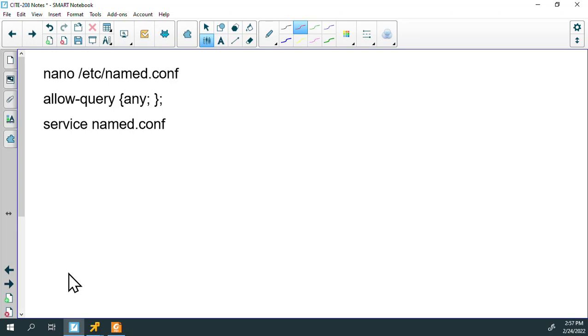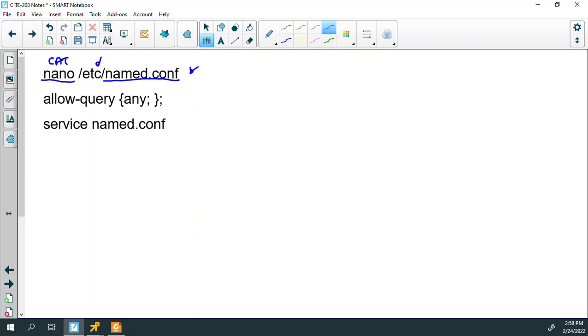So the first one, this is how we are going to edit the file. This is the name of the file. This is where it is in the file system. And then this is the built-in editor nano. Now, if we just run nano /etc/named.conf, we will be able to view the file. Same also if we did cat.